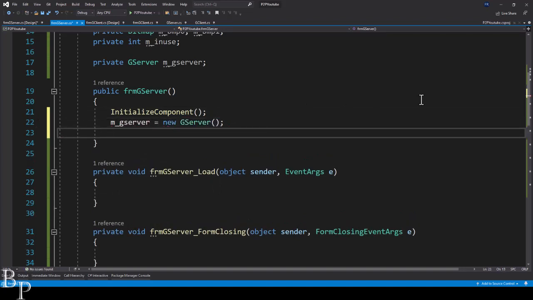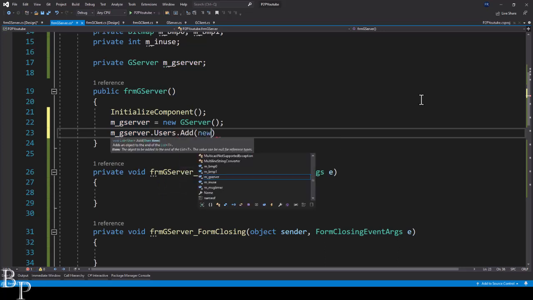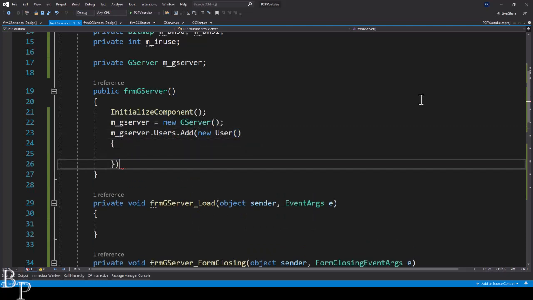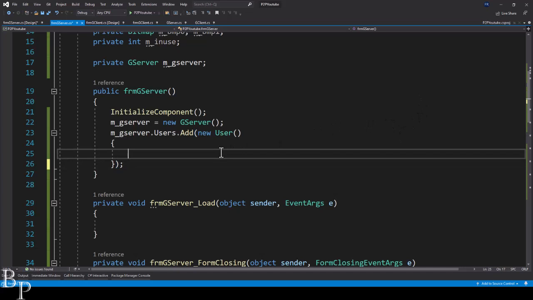In the form constructor, initialize the server, and I am going to go ahead and add some users. I'm going to add 5 of them. They'll be very similar.